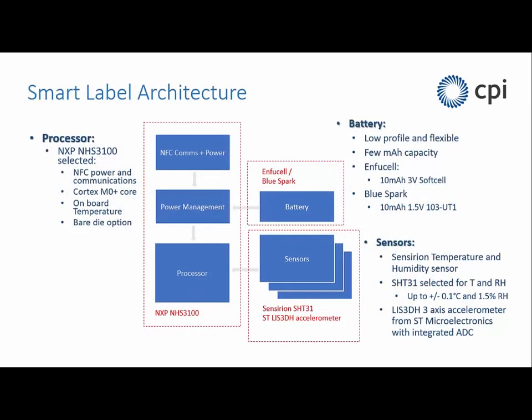The architecture for what you're trying to create is really quite complex. I mentioned earlier these things have simple functionality. It's simple in some ways, but actually this is quite a complex piece of electronics that we're putting together, and this is all going to be done on a low profile label, less than a millimeter thick in total. So you've got a complete microprocessor system, a battery, sensors, power management, and also wireless comms. All of that built into a label. And these are the elements we chose for this particular example. We've done multiple versions of this, in fact, using different processors.